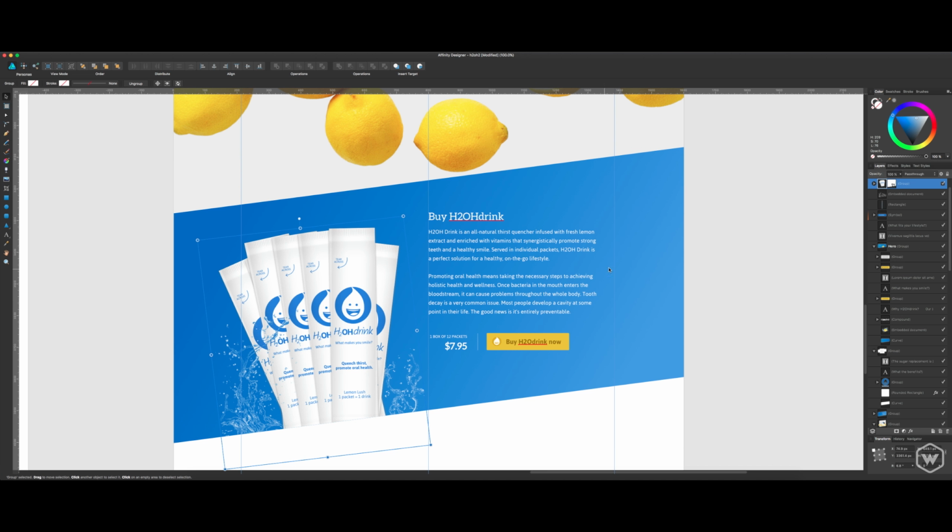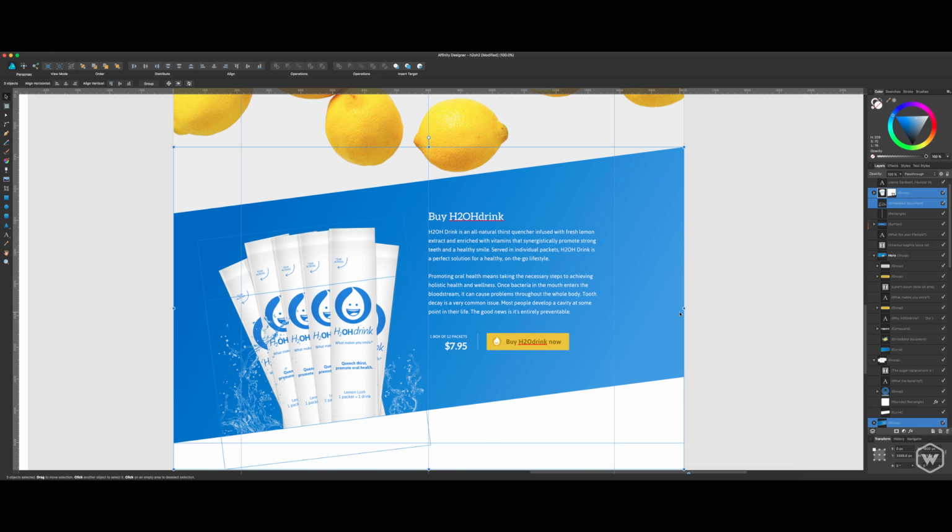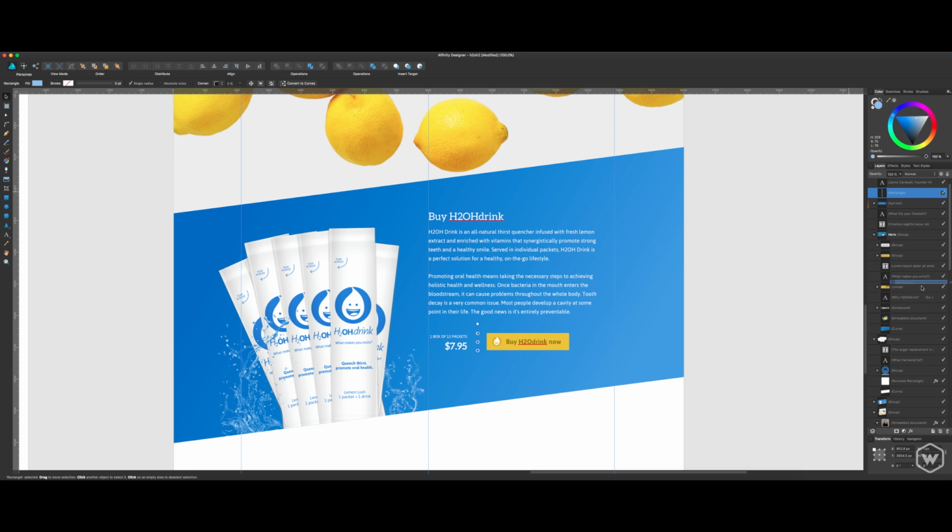And then the water and the sticks, we'll group. I think that's the whole shebang. Yeah. Oh, forgot about this. That will go in this group.